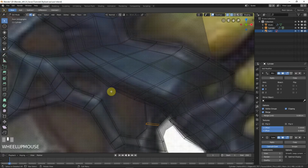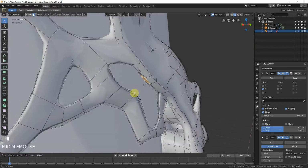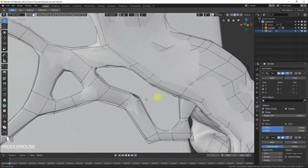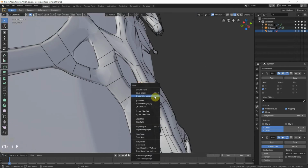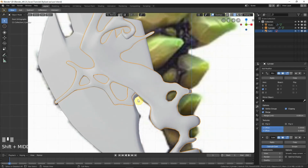Let's connect this piece here quickly so I can look better there. So let's add this here. We'll make it sharper, kind of. Go into face mode, and we want to connect it to this bottom one here. So these two, X face, edge selection, grab this one and this one, Control E, bridge edge loops, Control R in there, and that way we can play with this shape a bit. Okay, so there we've got something like that.